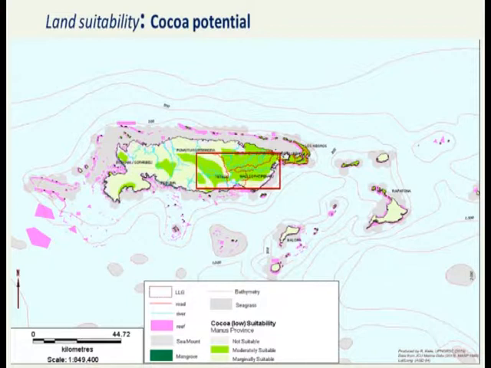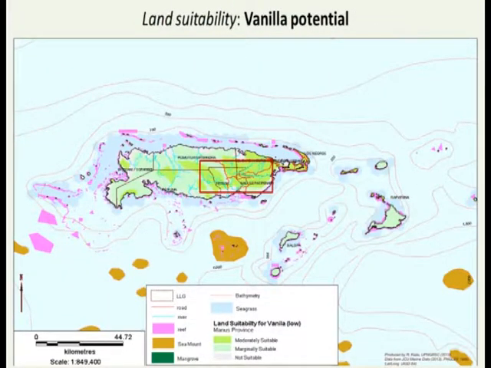For some land potential or suitability, if you're looking at agriculture, this is for cocoa. Okay. Looking at land potential, you have some moderately suitable areas for cocoa. This is with low capital input, meaning the land as Mother Nature has given you can produce some cocoa at some rate. And look at the locations of where this land is located, the most moderately suitable land. So as vanilla, okay? I put cocoa and vanilla together because those two can go together. If you grow cocoa, you grow vanilla. Okay?